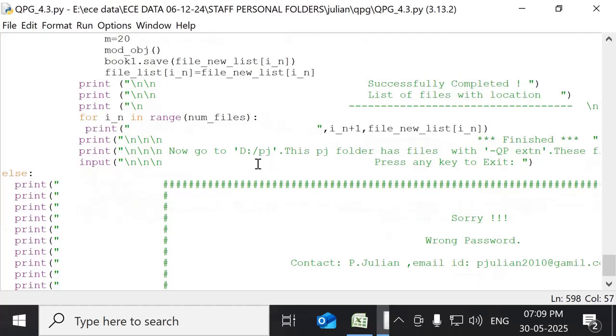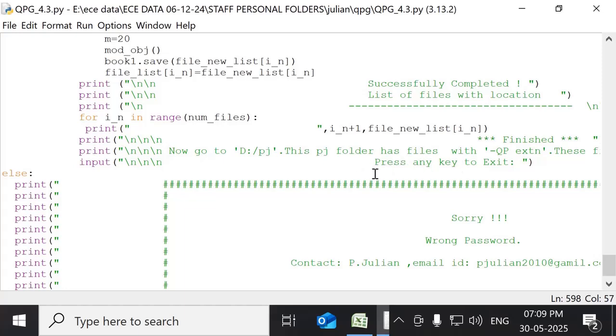Remember, in order to check the list of files, we have to go to the D drive, PJ folder. The files with the -qp extension are question papers. Without -qp, they are question banks. That will also be printed on the screen.